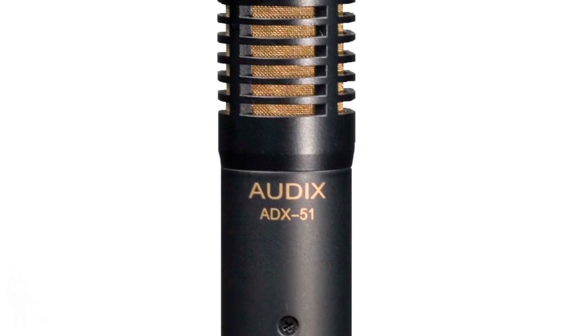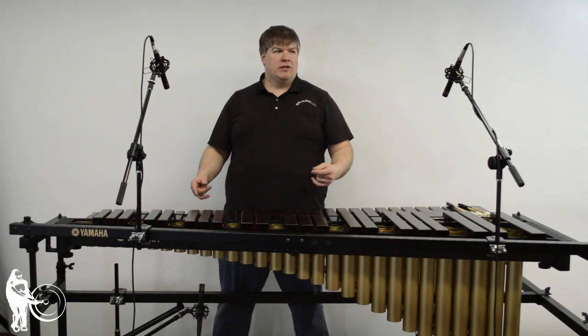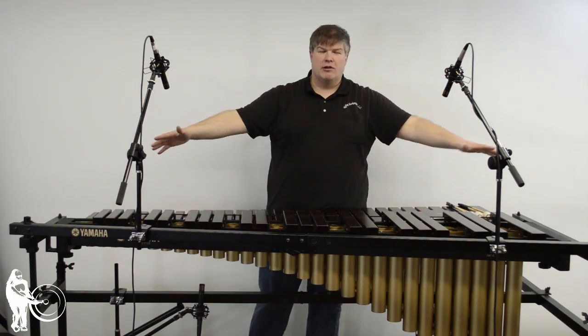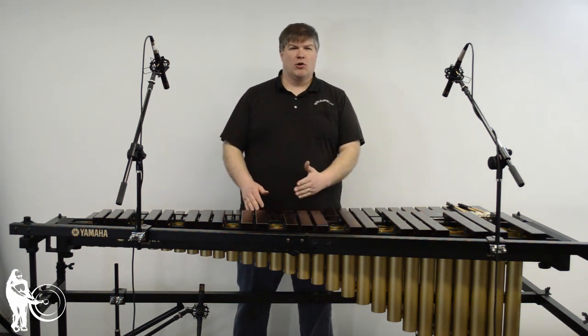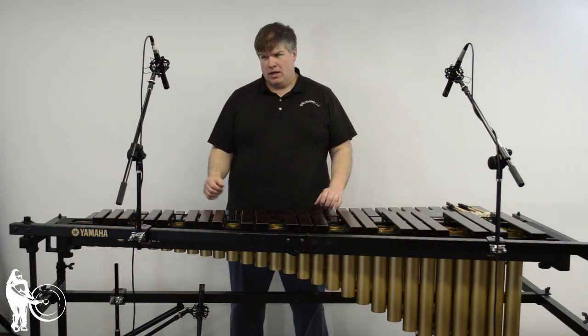ADX51 is a cardioid condenser microphone. It can pick up a very large area. In this case of the marimba, these two mics will pick up the entire instrument with very minimal hotspot, meaning that when you move across the keyboard, you're not getting louder notes in certain areas. It's going to capture a very wide area.